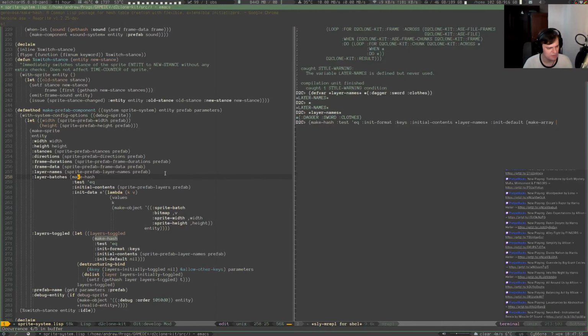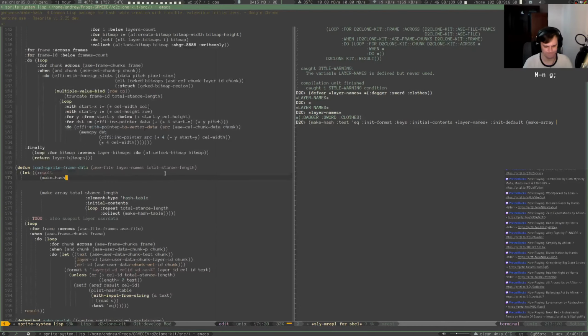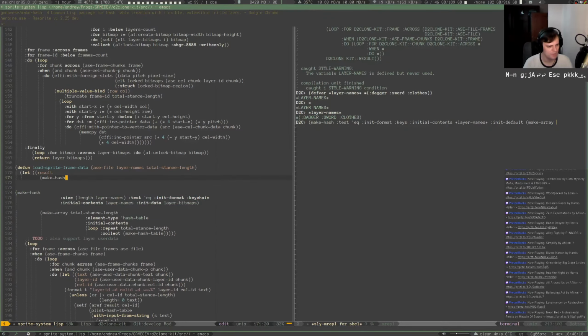Just initial contents. Yeah, that's some stuff with a function. That's a bit too specific. Format keys, initial contents, default. So something like that. So instead of keys, I would have keychain.